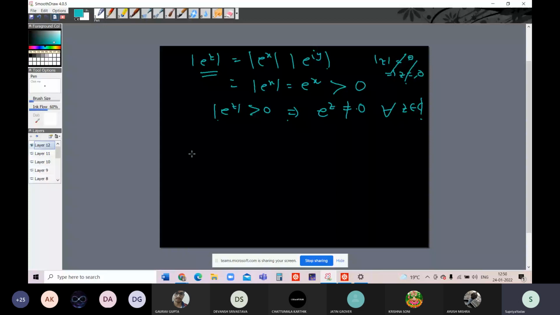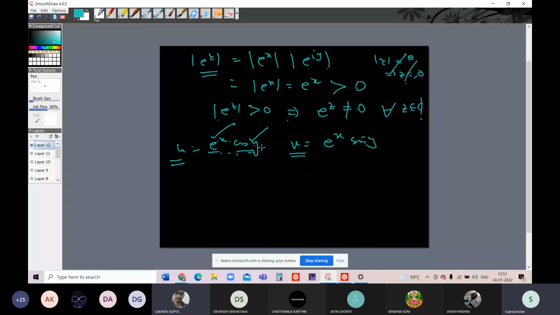This function will be differentiable because its real part u is exponential x cos y, and imaginary part is exponential x sin y. And you know about these two functions, x and y are real variables. So exponential x is everywhere continuous, everywhere differentiable. That's why this function is always differentiable. This function is also continuous and differentiable. So their product is also a differentiable function. So u is a differentiable function. In the same manner we can say that v is also a differentiable function everywhere in the finite plane. So on the finite plane it is differentiable everywhere.